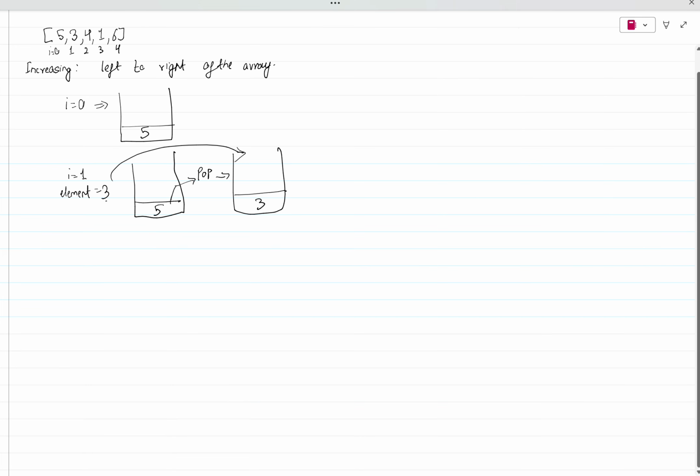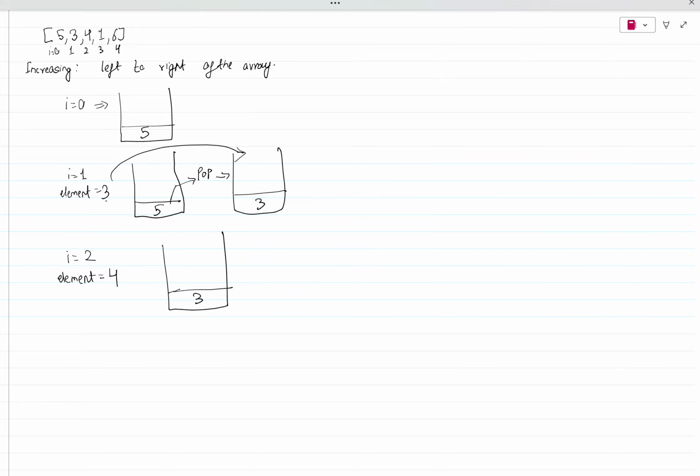Okay, so i equals 2, and the next element we want to process is 4. The stack before processing 4 is 3. So do you think we can just proceed with the number 4?